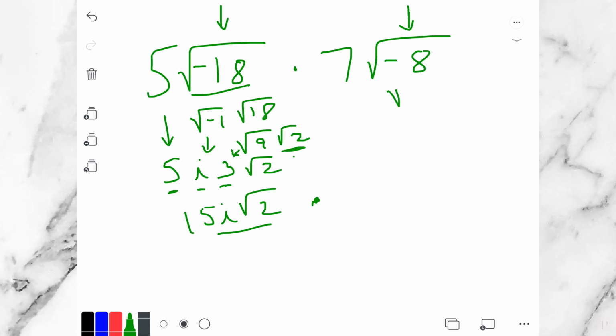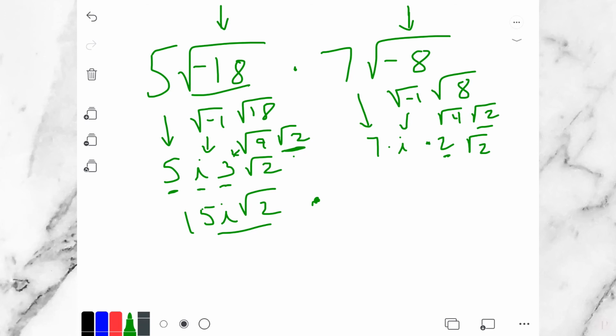We need to simplify. That's going to give me the square root of negative 1, square root of 8. I'm going to bring that down, that's going to give me 7, that's going to give me an i. This right here is going to be 4 times 2. I'm going to do it my way where I use perfect squares. You can break it down. The square root of 4 is 2, which means if you were doing your prime factorization, you would have a pair of 2's, and that's where that came from. You'd have a 2 left over right here. That's a multiplying sign, not a negative. So I'm multiplying all 3 of those, and that gives me 14i on the square root of 2.